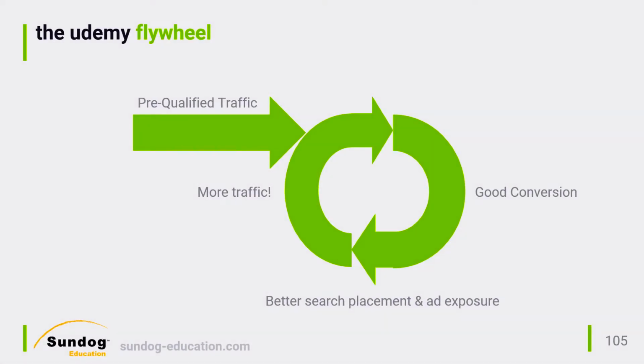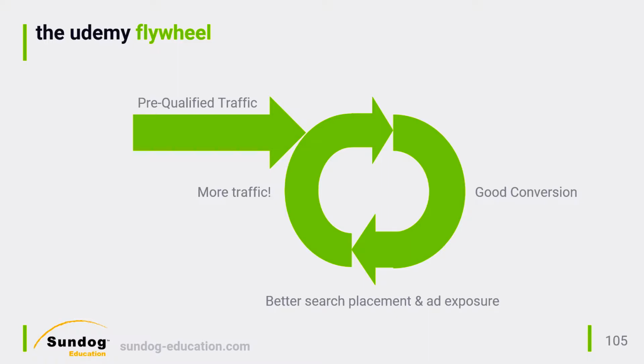To be successful with Udemy, it helps to view your presence on the platform as a business that you run. And one of the more powerful concepts in business is called the Flywheel Effect. The idea was introduced in a book called Good to Great, and it also played a big role in Amazon.com's growth. The idea is to look for self-sustaining cycles in businesses, and ways to fuel those cycles over time to make them spin faster and faster. It's possible to view the sales of your course on Udemy through this lens.